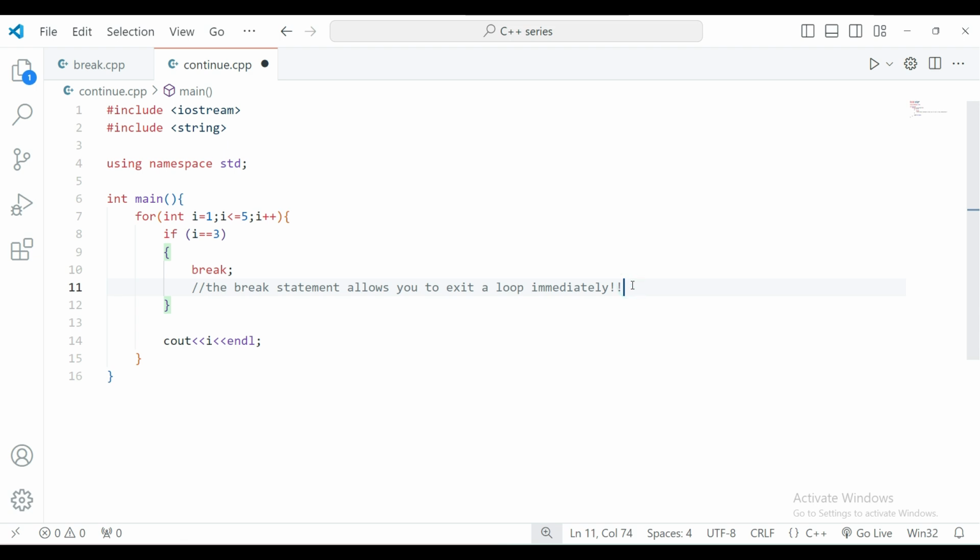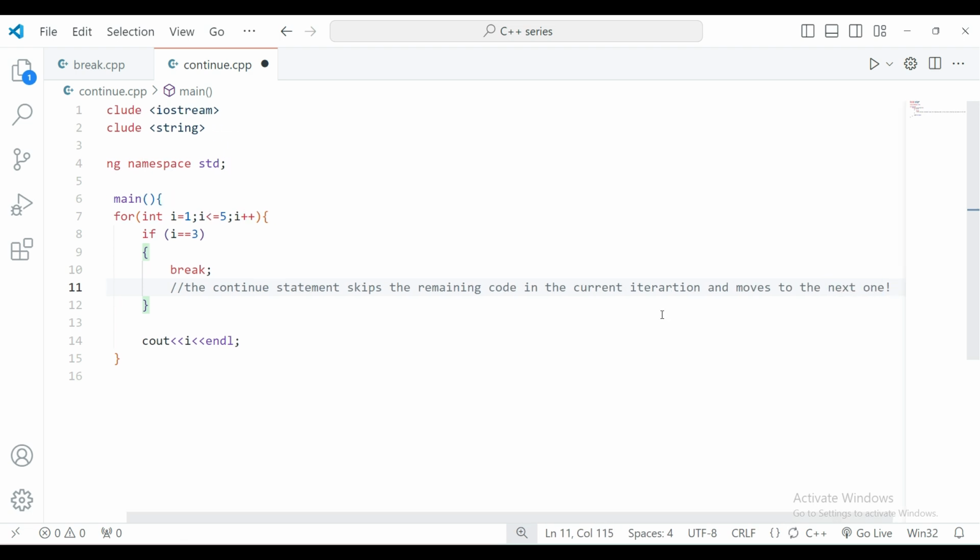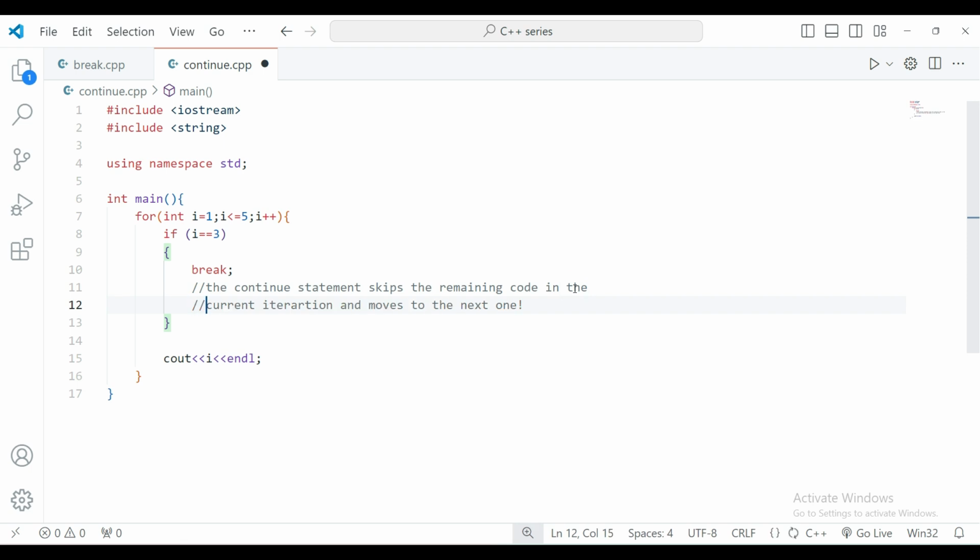Let me write it here so that you can see: the continue statement skips the remaining code in the current iteration and moves to the next one. This is the theory of the continue statement.